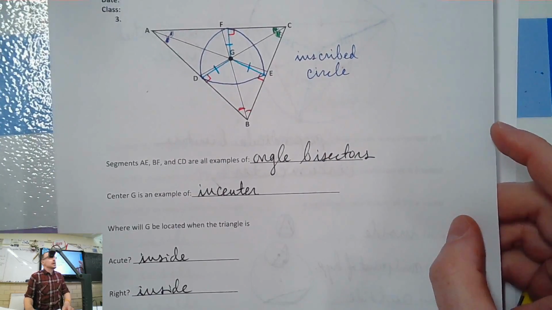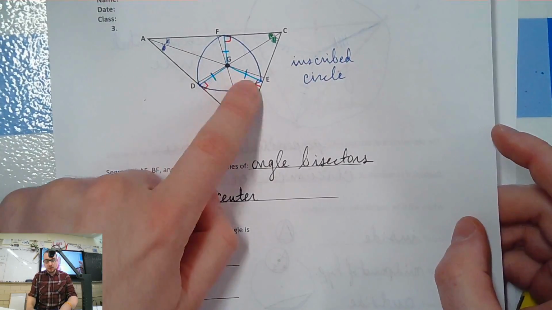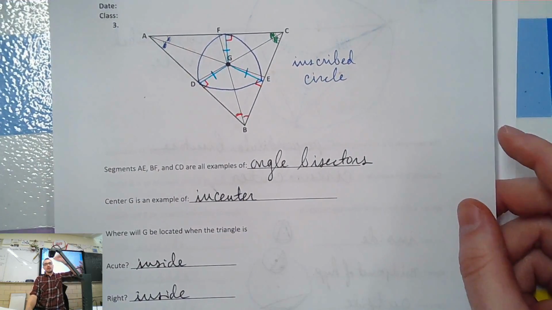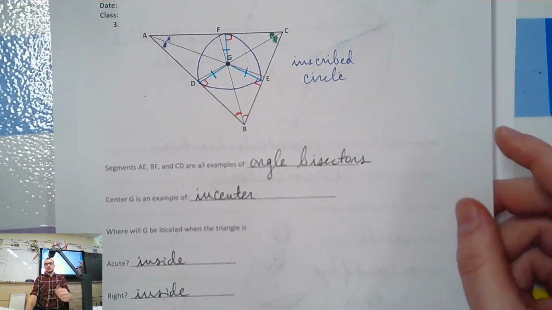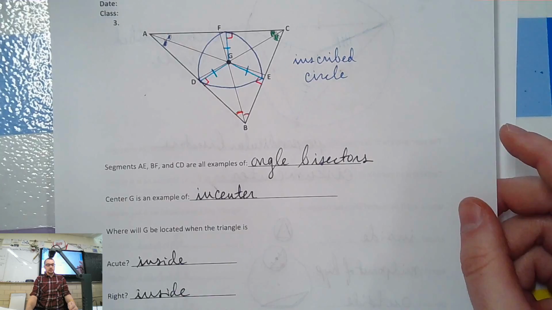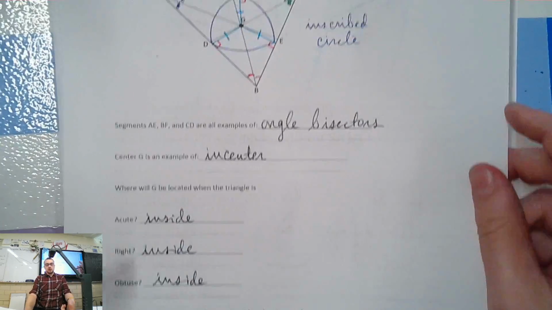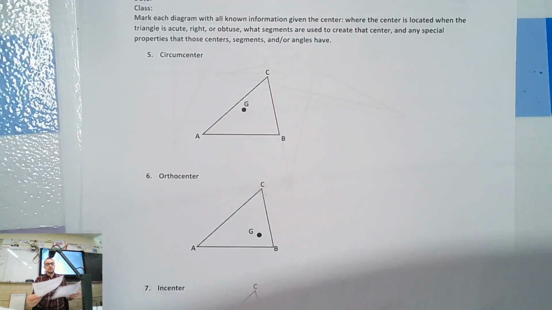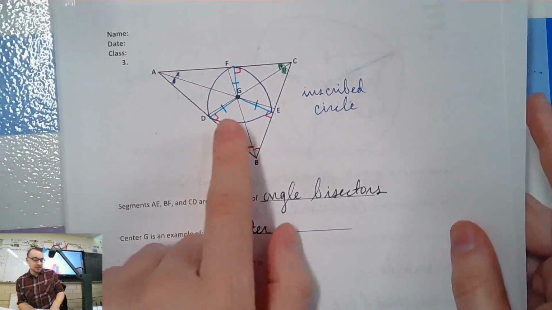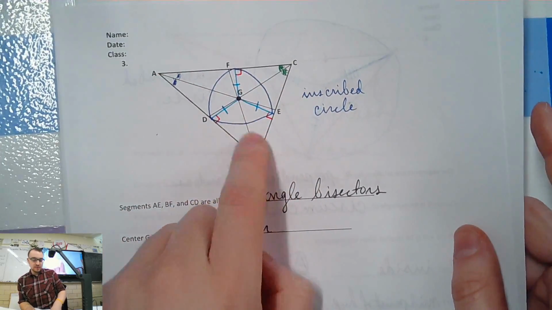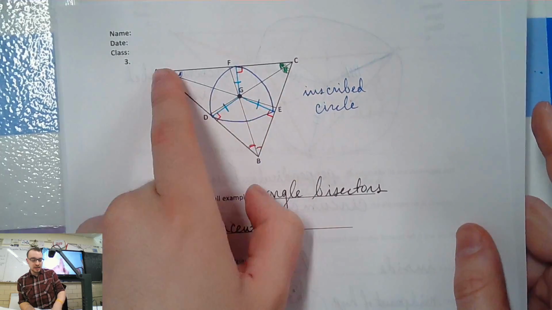Three angle bisectors make a center that is a perfect circle on the inside of the triangle. That's crazy to me. I would not expect that. Like, let's draw some angle bisectors, connect them all up, and it makes a perfect circle inside the triangle. That's the in-center, because inscribed triangle. And if the circle's always inside, then the center will always be inside. Make sure you draw your radii. Last thing. Draw your radii to the side of the triangle, not to the ear. Notice that these aren't all the same. From G to B is not the same as G to A.